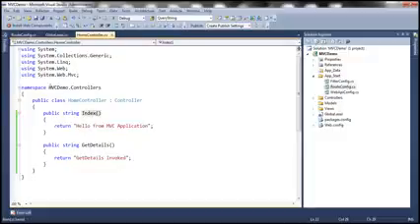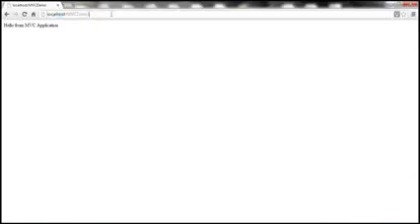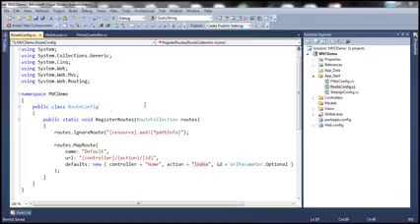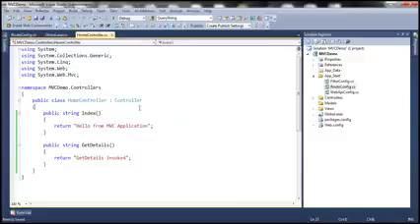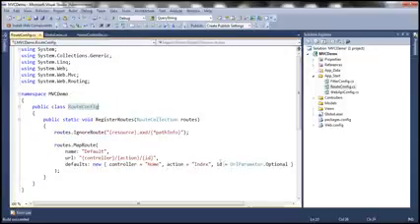Now obviously the default route right here is the controller, action method, and the ID. At the moment, if you look at this URL, let's actually pass the home and index as well. Let's rerun that. After we changed the name here, we didn't compile it, so let's run that, and then let's specify our controller as home and the index action method. Now look at this. I am not passing an ID parameter, but still my application works, because if you look at the RouteConfig class here, the ID parameter is optional. You may or may not pass it.